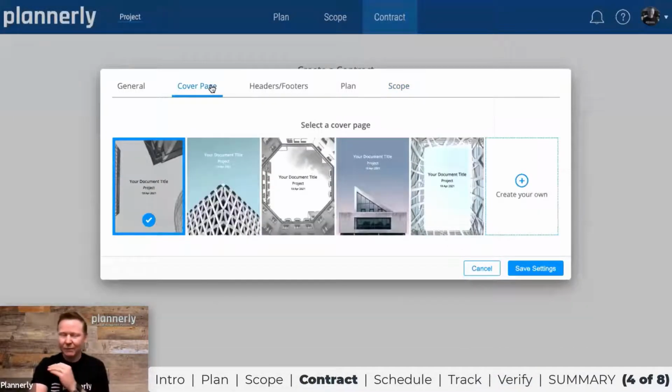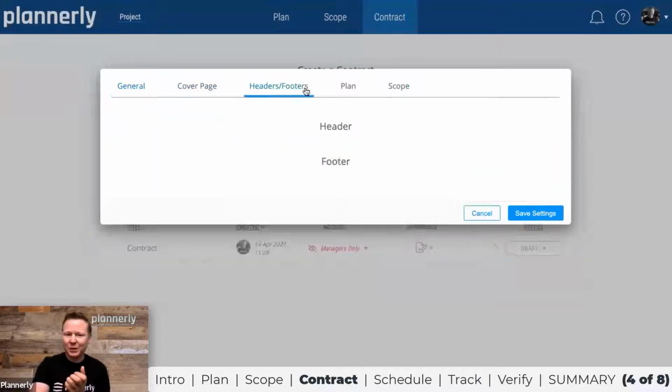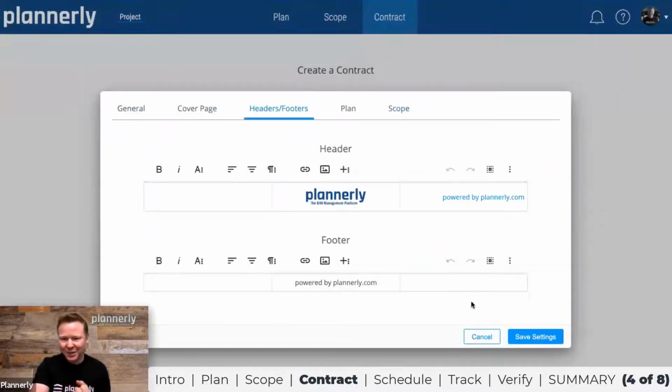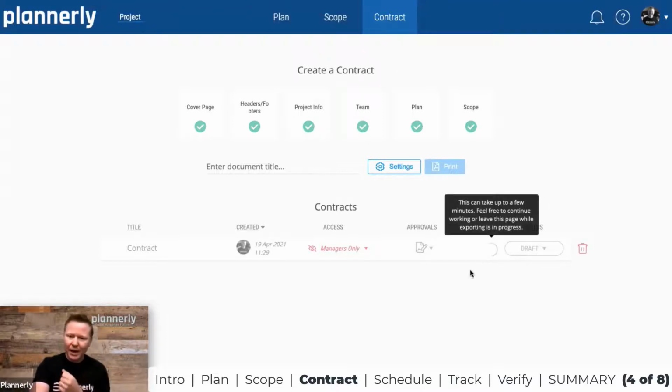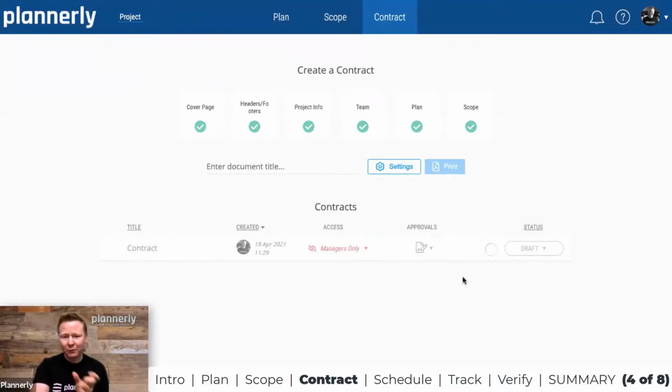We've just selected everything and just defaulted to the default cover page and default settings and default header and footer, etc. But what that's doing in the background here is it's gathering all of those inputs and putting them into one PDF. So once this creates that contract, we will then also be able to get approval on the document. Let's wait a second for that to gather all of that information and create the contract. And then once it's finished, you can leave the page as well and come back. Usually it only takes a few seconds, especially if you filtered it down.